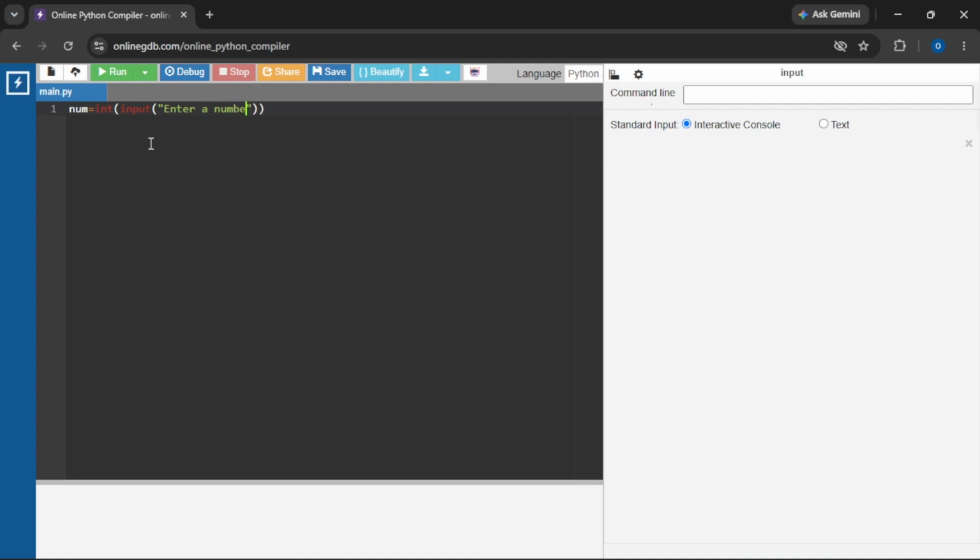When we run the program, the text enter a number will be shown on the user's screen, so that the user will understand what the computer is expecting from them to do.